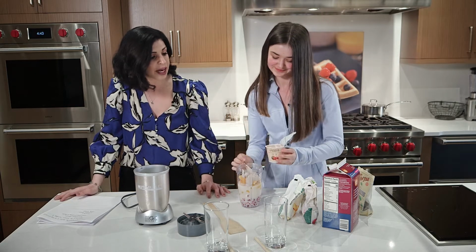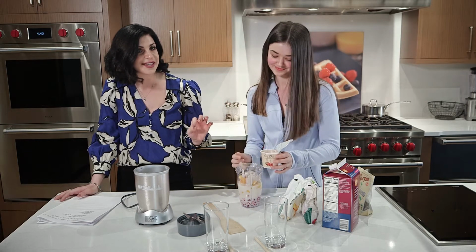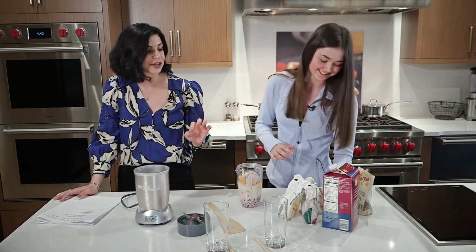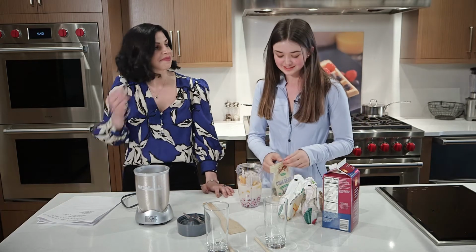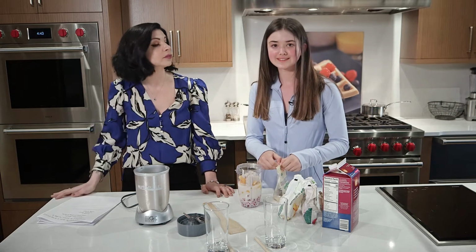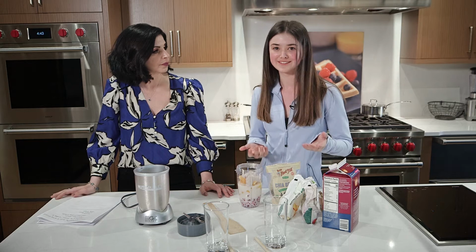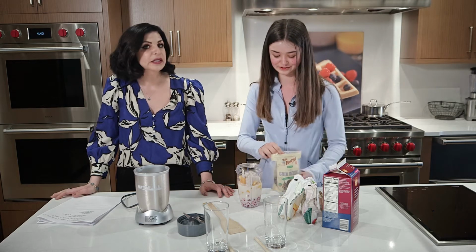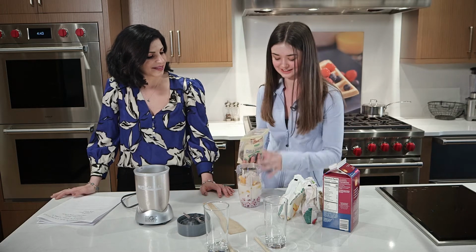Right. And I'm really excited for the secret ingredient that she has over to the left, which is chia seeds. I'm curious, what made you decide to add chia seeds to this? I love chia seeds because they add so many nutrients and you can't even taste them. They have so much fiber and protein in them, but you can't even taste them. They're like a little miracle seed.